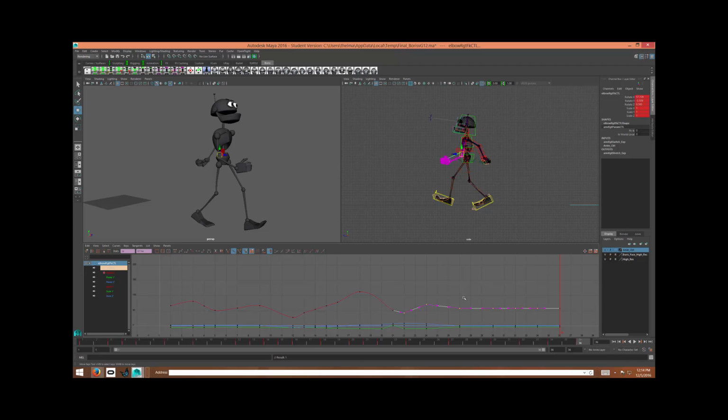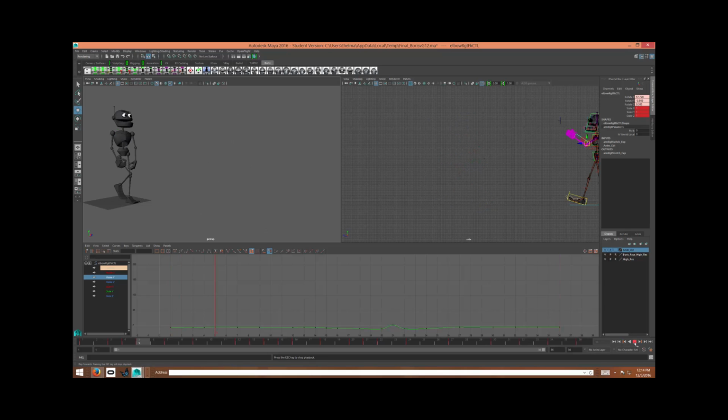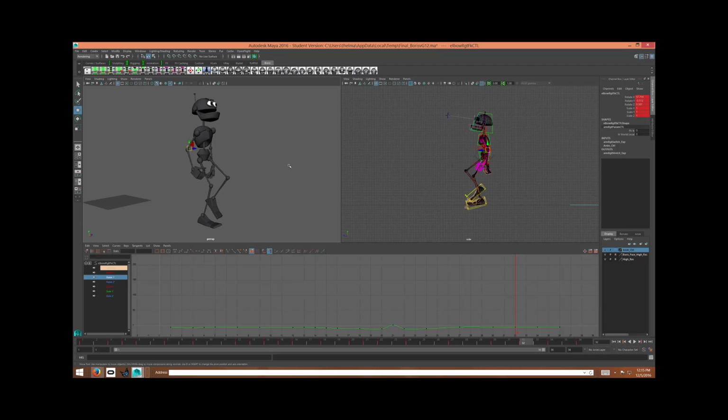So I'm on the rotate X. I'm going to add a little fluidity on the rotate X by making them clamp tangents. I wouldn't work with these straight tangents unless you're trying to clamp the feet to the floor, as I demonstrated earlier. Let's see if that makes any difference in this. Let's see if I can play it at all. There you go. It's a lot smoother. It's got a little double bounce at one point, but that's okay. We'll investigate that at another time. But not much needed to edit on there.